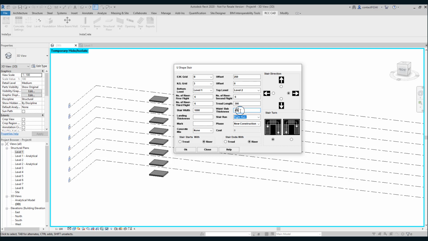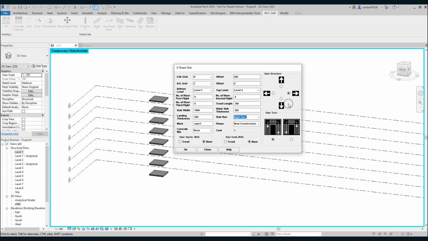The landing slab thickness is say 250 millimeters. Let the stair name be stair 1. My stair will be a right run stair. The first flight of the stair will be from west to east side, so I have selected this option.